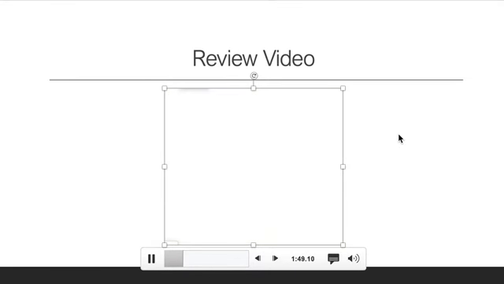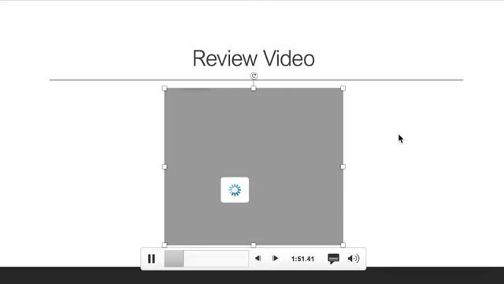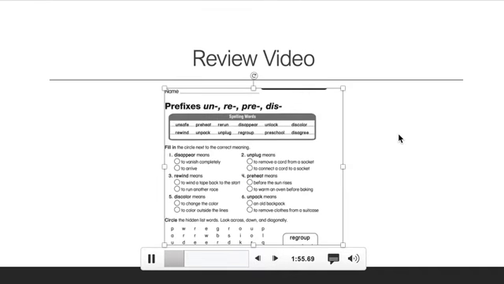So the next page is page 454. So again, you're working with prefixes, un, re, pre, and dis, and you have all of these spelling words that you learned way back in week 2. You're going to use these words, so fill in the circle next to the correct meaning for disappear. Disappear means to vanish completely or to arrive. You're going to fill the circle in next to the answer choice.